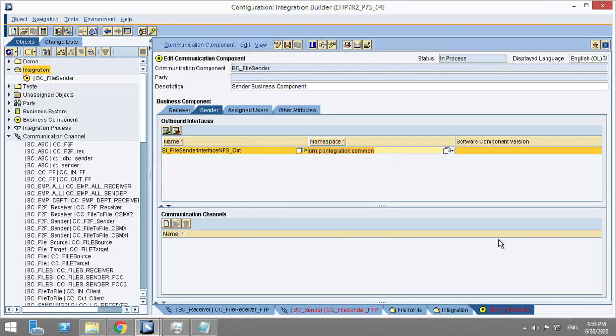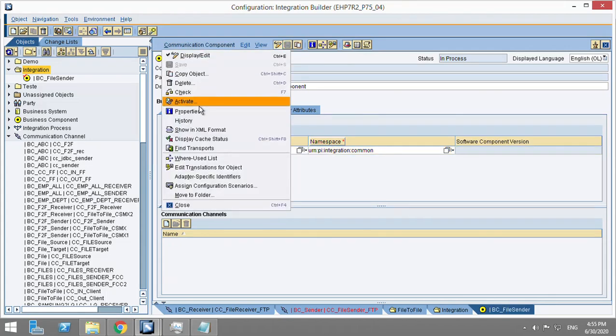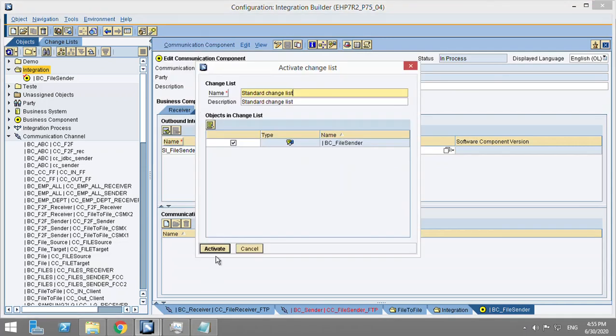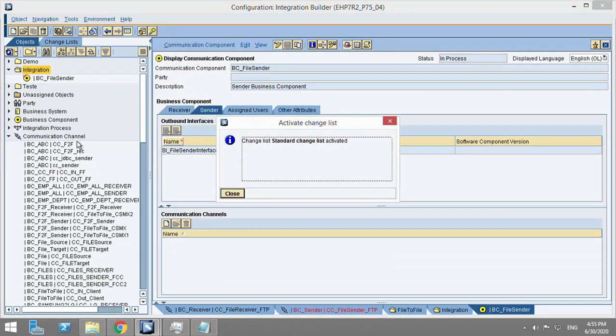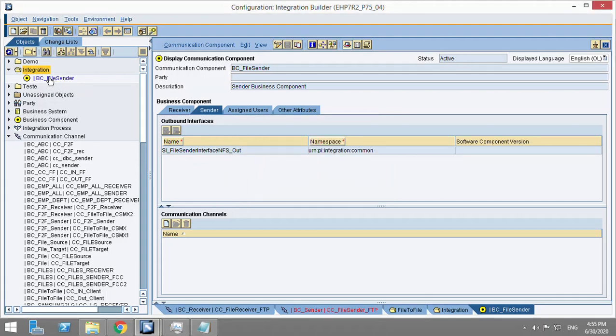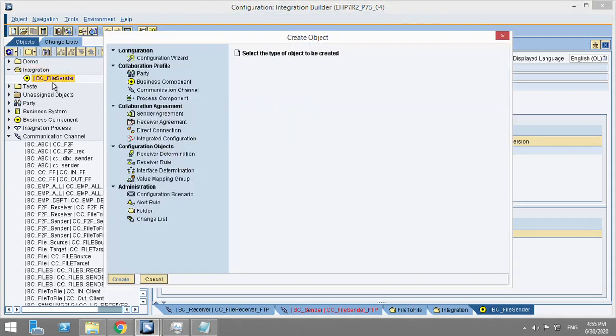If you can see, apart from these two fields, nothing is mandatory here. So I'm ready to save this object and then activate it. So I activated the business component for the sender side. I'll do the same for the receiver side now.